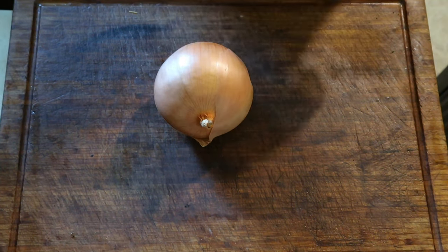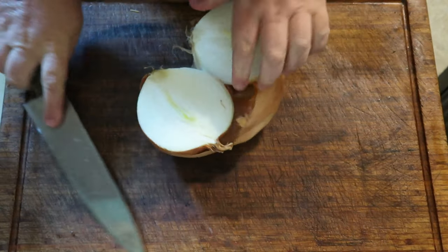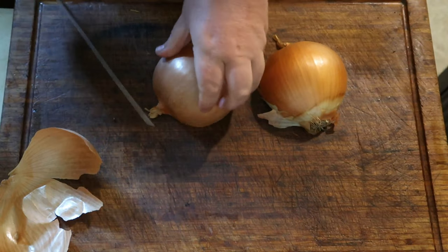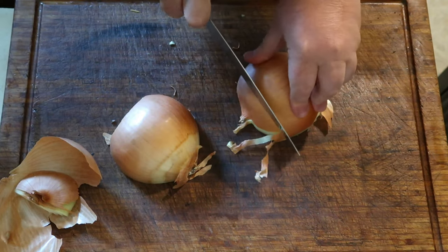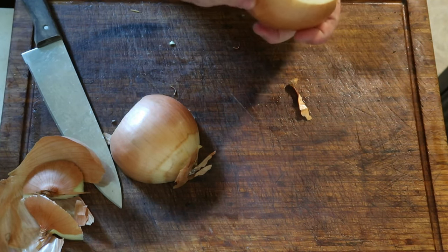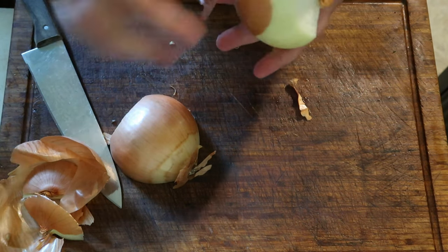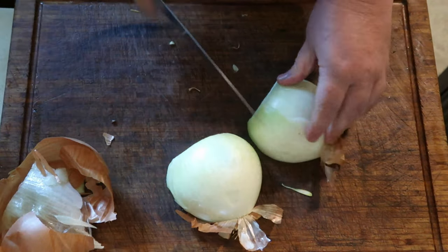Let's go. You will want to dice one large onion. If you are going to use 2 pounds of beef, you can do as many onions as you want. It depends on how much you like onions. We love onions, but one large onion, and this is a pretty large onion, will definitely do it. Just quickly peel off that skin and give that a good dice.